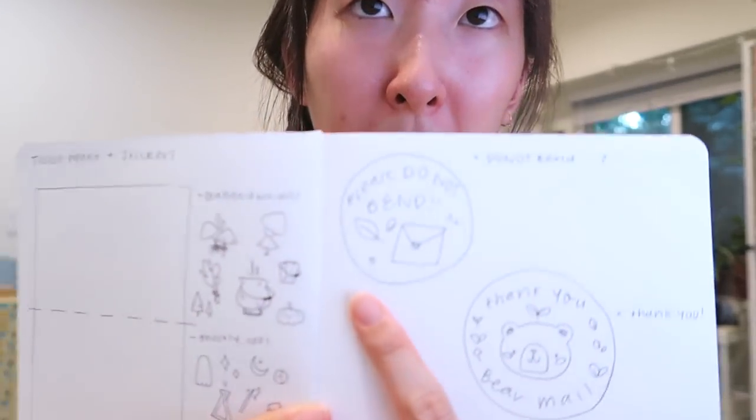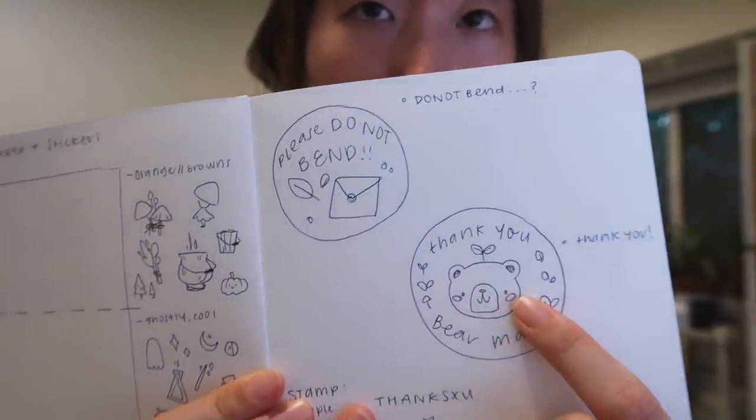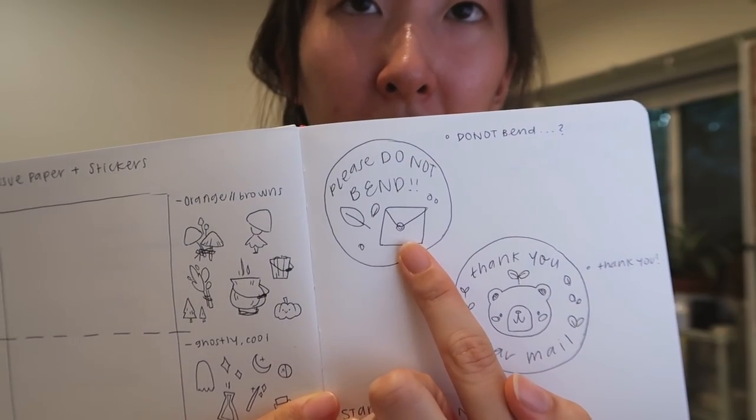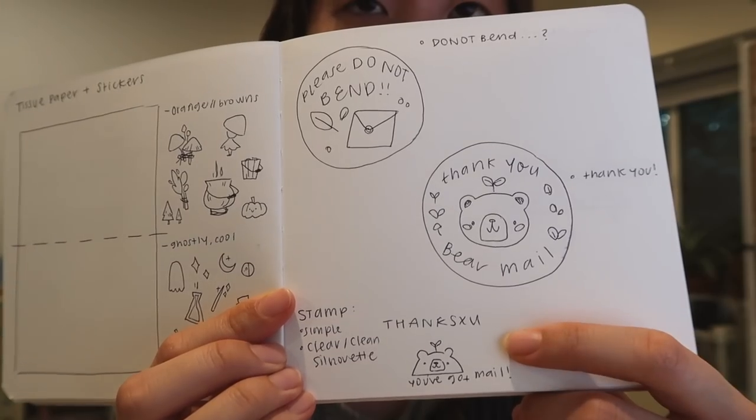And the other things that I'm designing are packing stickers. I'm going to be reusing a different design for this that I've already done, and then a Do Not Bend Me sticker, and then a stamp, because I would really like a custom stamp.